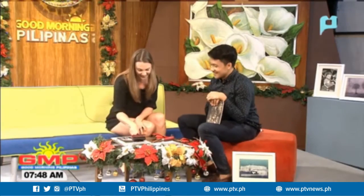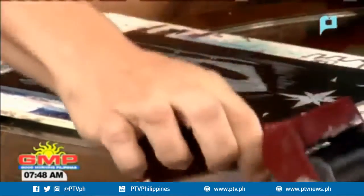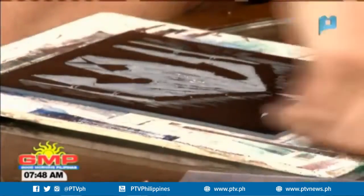So it's like printing manually, right? Yeah, exactly. And it's so therapeutic and meditative. Is it? Yeah. For the past years that you've been doing this, what other materials or artworks have you made? How big was the biggest and the smallest artwork? With the printing, I keep the printmaking quite small, this kind of size. But I also work in oil and acrylic paint, and I make really big ones, as big as this, or even bigger. Some really huge abstract pieces.